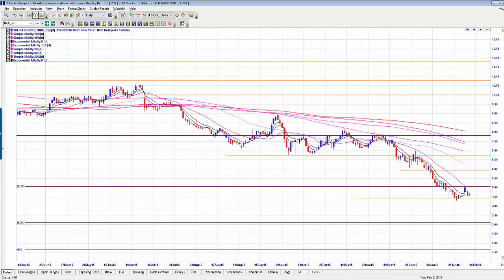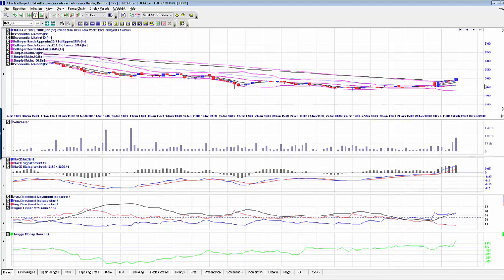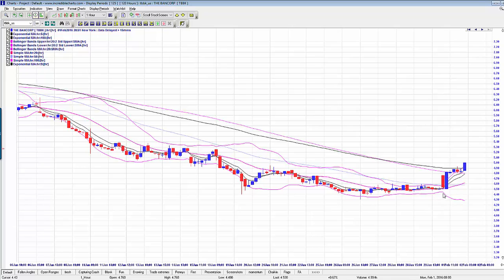Very long wick. That long wick and strong hammer candle shows you that there's a lot of buyers around that $4.50 area. Again, we'll break it down to the one hourly chart. So the way I've approached this, when we look at the hourly charts, you can see that there's a nice big stem of strong buying there. Then it just flattens out, and off we go.